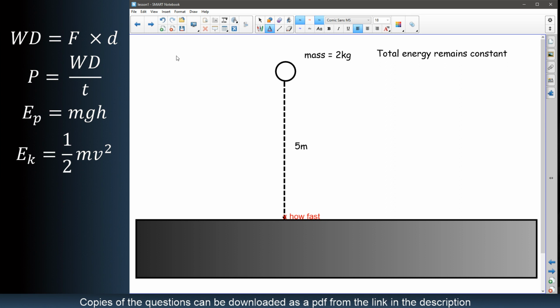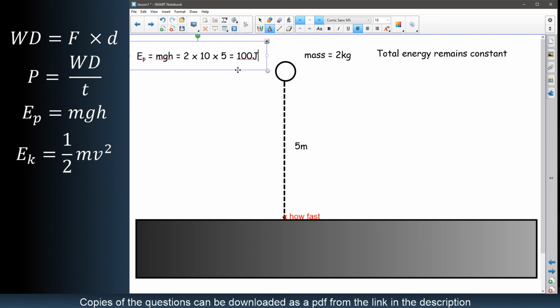So up at the top here, we want to find the potential energy. So that's E subscript P, and that equals mgh, because we know we're off the ground, so we're going to have potential energy. That's equal to our mass, which is 2 kilograms, times the gravitational field strength on Earth, which is 10, times the height off the ground, which is 5 meters. All our units are okay. We're not being tricked by grams or centimeters, because I'm a nice examiner and we're easing ourselves into it. So that's 2 times 10 is 20, times 5 is 100 joules.